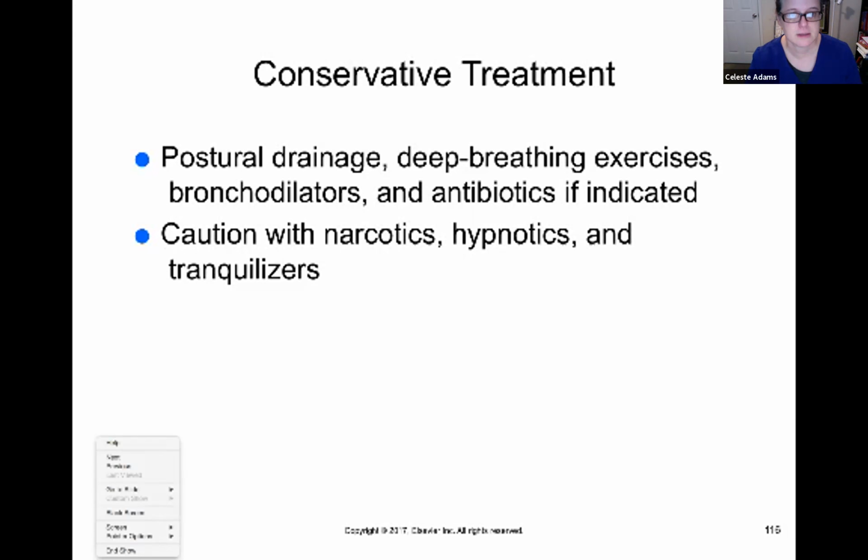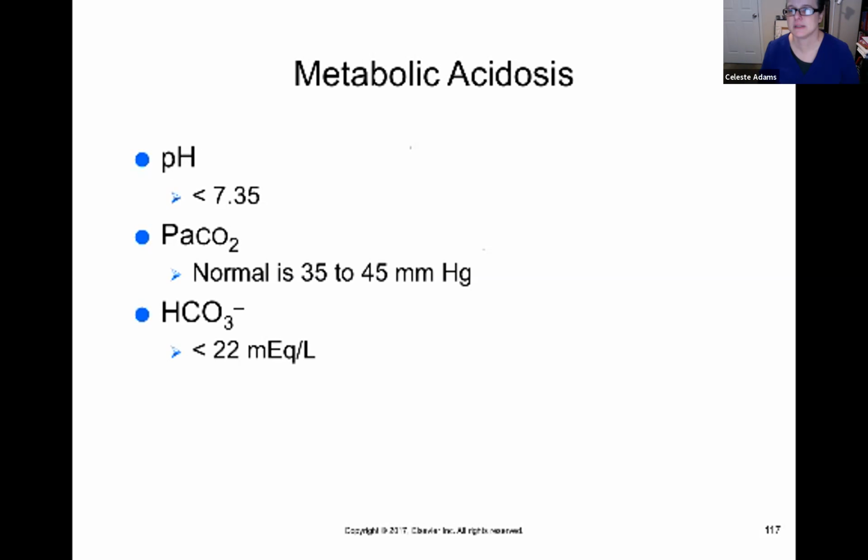Okay, next. So that is respiratory acidosis. Any questions with respiratory acidosis? Too much CO2, respiratory problem, we need to get rid of it. We need to do things to help the body breathe better to get rid of the CO2 in respiratory acidosis. Let's take about a 5-minute break, come back, and we'll start with metabolic acidosis.